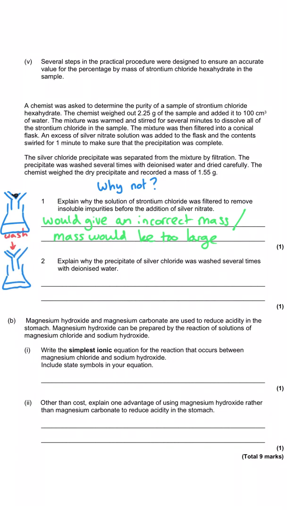And then they're asking us a follow-up question to explain why the precipitate of silver chloride was washed several times with deionized water. And what that does is that removes the soluble impurities that might be present in that sample, in the crystals. So that means there might be some leftover silver nitrate solution or some strontium nitrate that's formed might still be attached to that precipitate, and we need to wash that through to make sure none of that gets left behind on the filter paper.